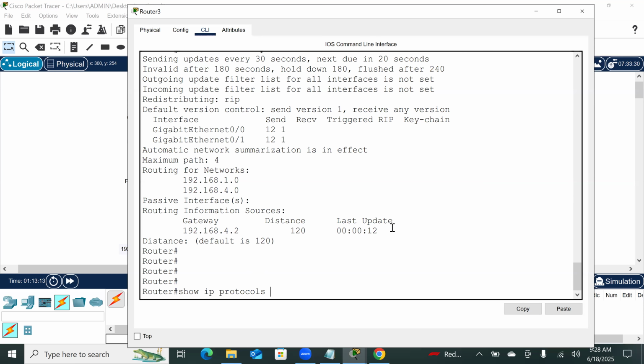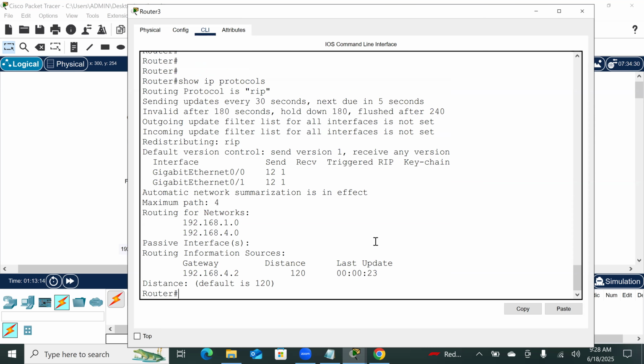Just see this last update: 25, 26, 27, 28, 29, 30, 0. That means after this it sent one hello packet to the next neighbor.